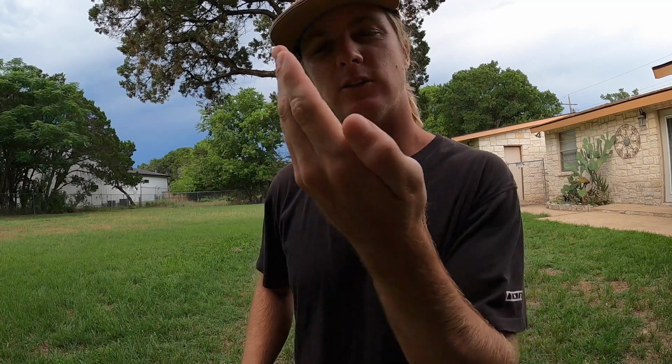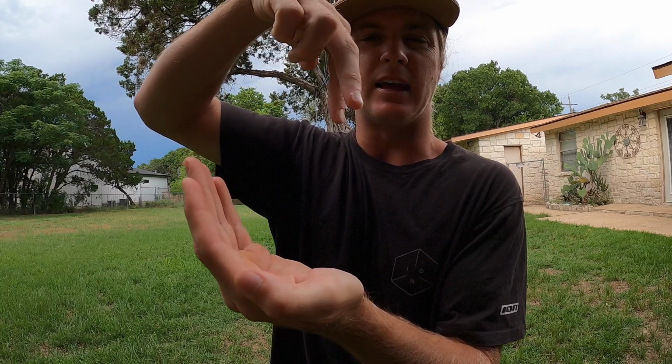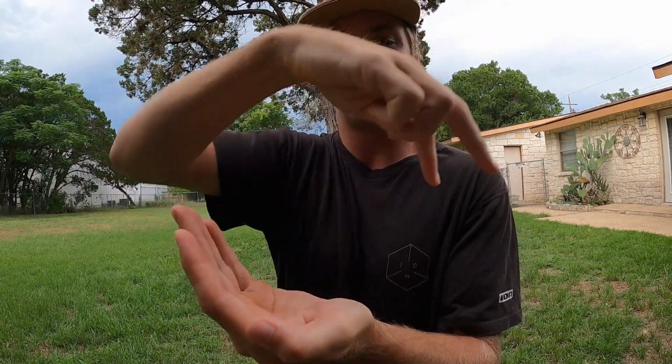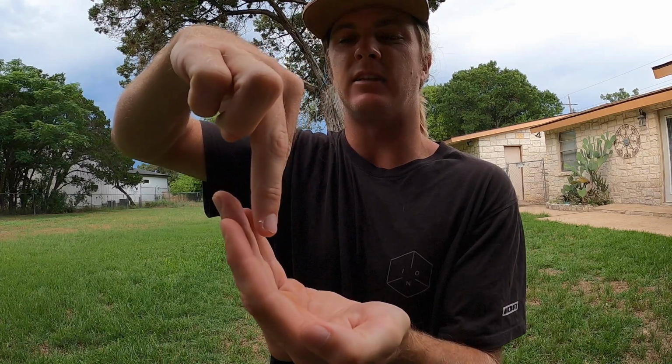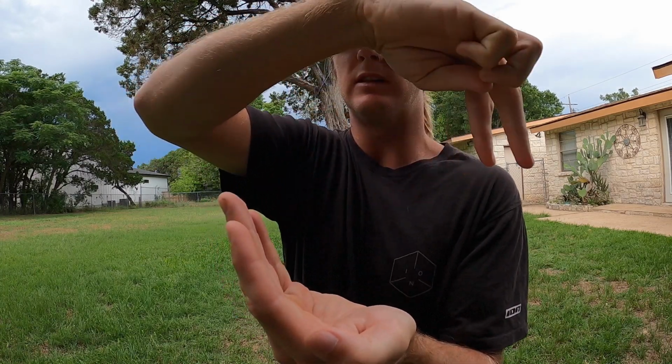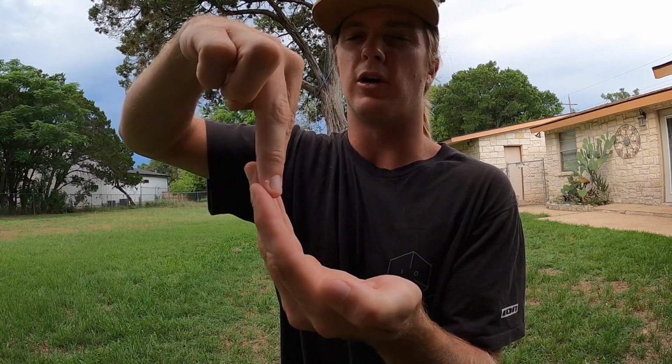Some of you may not understand what I mean by using the wake to trip you over in a backflip rotation. So imagine this hand is the wake and this hand, these are my legs right here, and I am the boat. So I am edging in towards the wake. I will square up last second so my back is facing the wake. And with this momentum I have carried this way, I can sort of use this wake as like a curb or something like that. It'll actually trip me over in a backflip rotation like that.